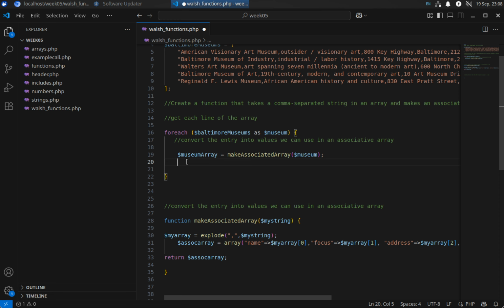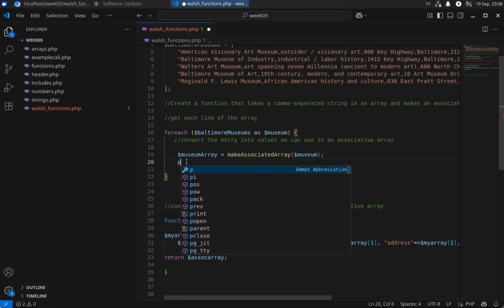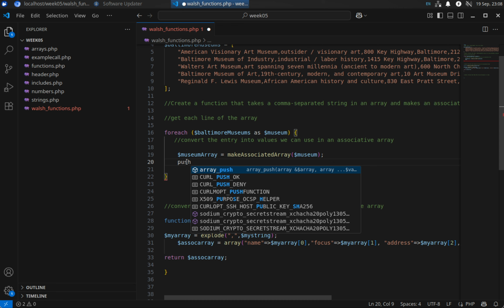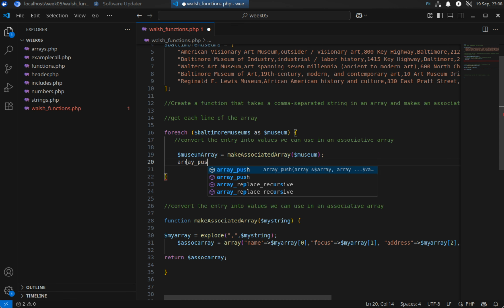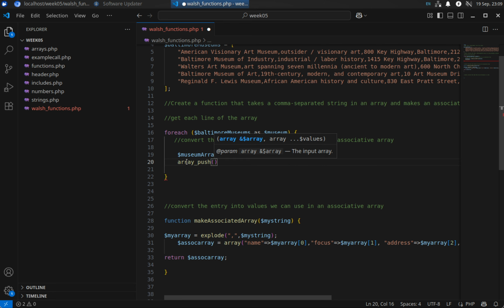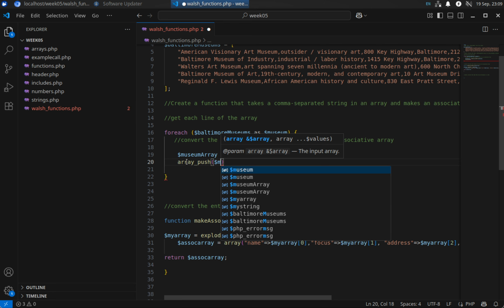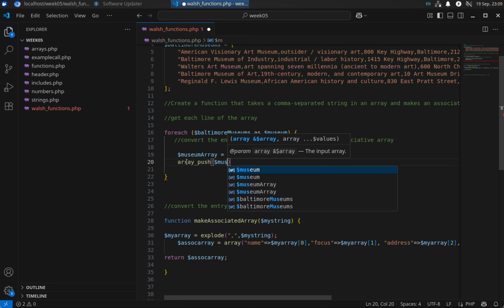So what I could do is say museum entries. Actually, it's push. Array underscore push, and then which array?